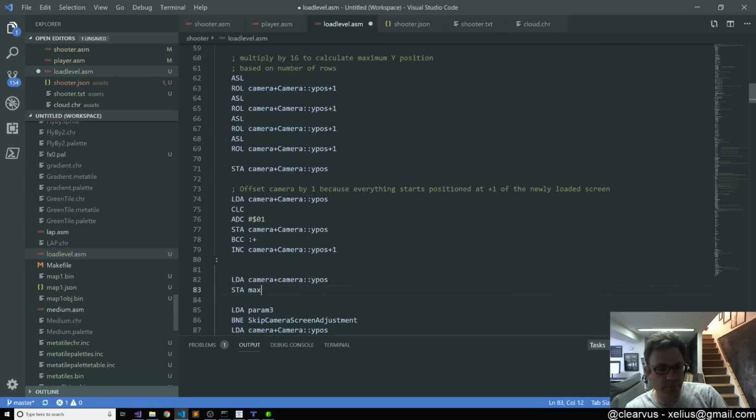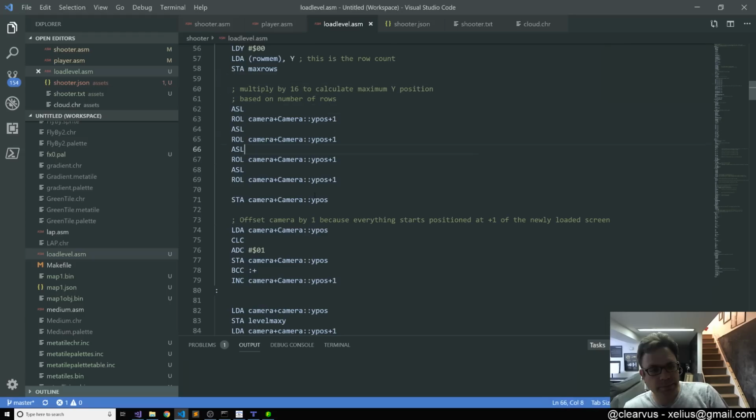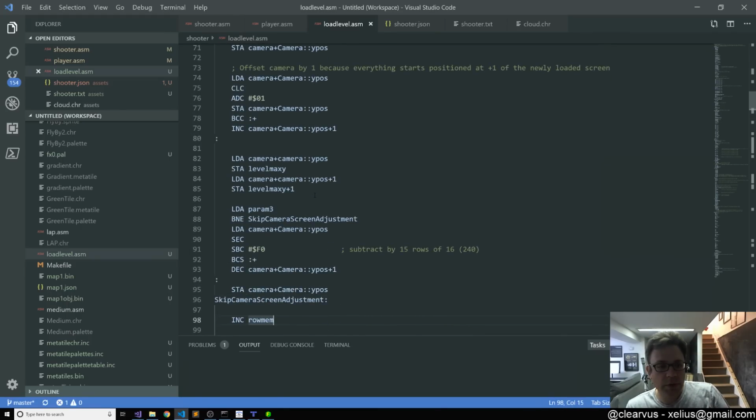Level max Y. So basically what we're doing is we're just copying the calculated Y position based on the max rows, which we were doing anyway because we wanted to calculate the starting position of the camera.